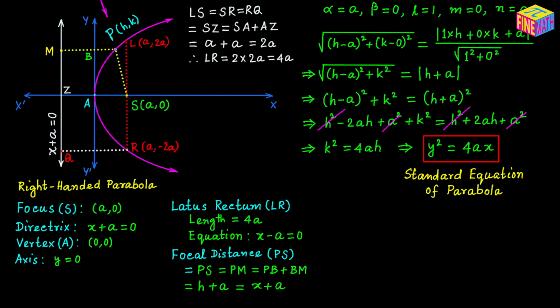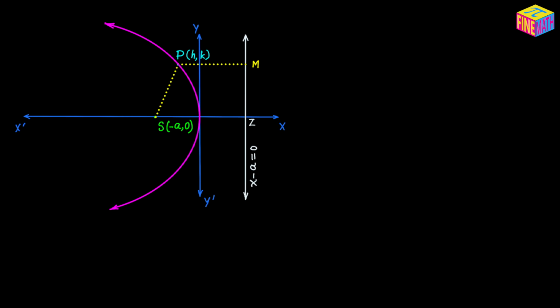So we have completed the review of the right-handed parabola, which is one of the standard parabolas, and we are now going to review the 3 other forms. Next, let's review the standard parabola which passes through the origin but opens up to the left-hand side of the origin. That parabola could look something like this. Here let's quickly review the coordinates of the focus, which should be (negative a, 0), because in this case S is to the left of the origin. So a being a positive number, the coordinates of the focus would be (negative a, 0) because it lies on the x-axis. And let's assume the coordinates of the moving point P are (h, k).